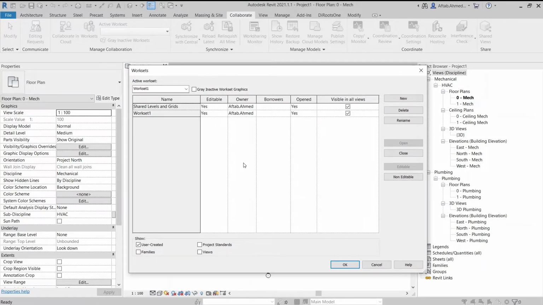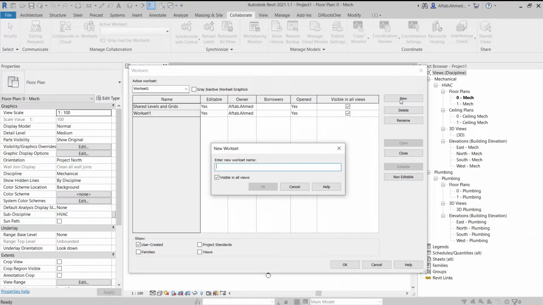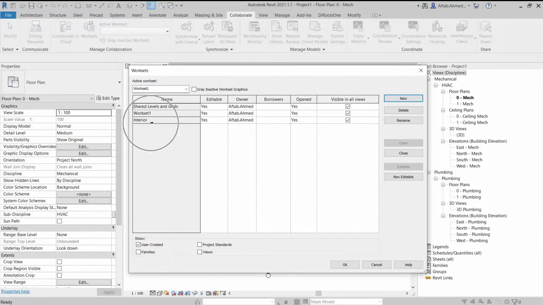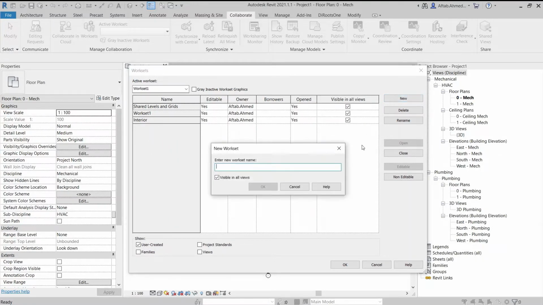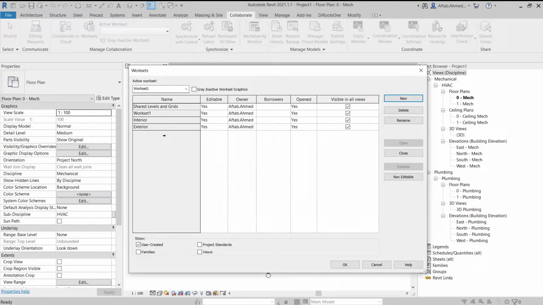Users are assigned a specific functional area to work on the project, and worksets are built on this basis. For example, for users who have to work on the interior in architecture and structure, a workset will be created for them. And users who have to work on the exterior or the site will have separate worksets.